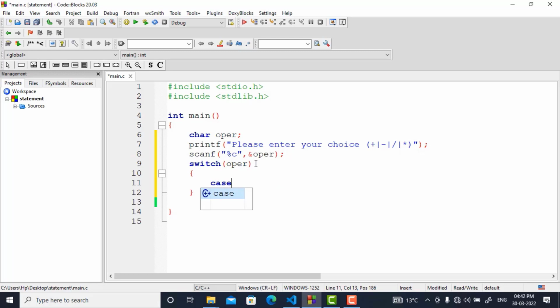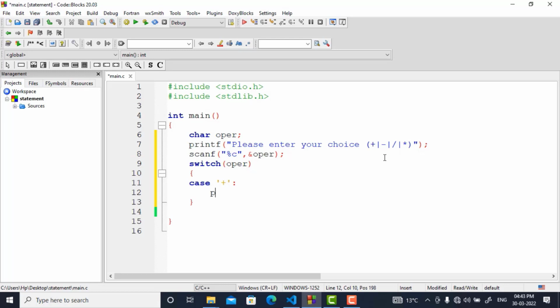So cases. What are the cases? Case can be plus. So it is a character. If it is not a character, I have to write it simply like this: case 1, case 2, case 3. But since this is a character, I have to write it in single quotes. Case plus. If the case is plus, then what should happen? I will write it like this, semicolon. And for case 1, I have to enter a few lines of code here.